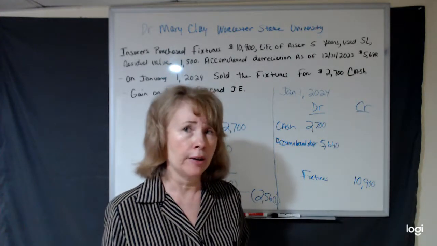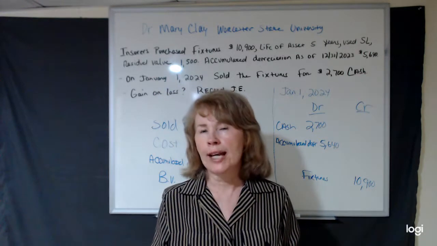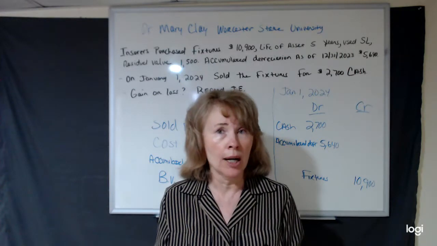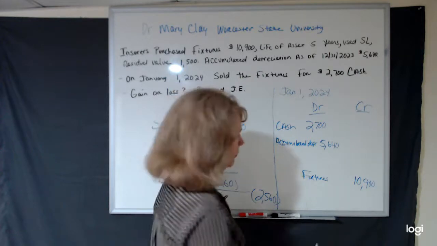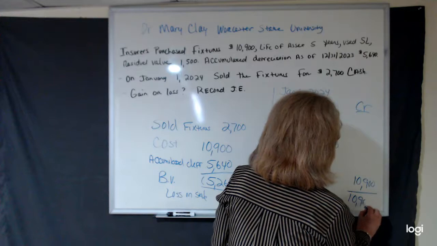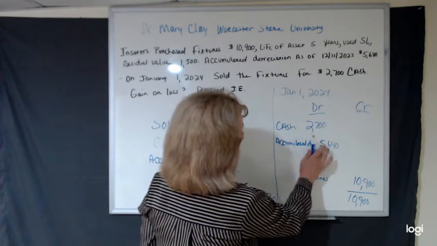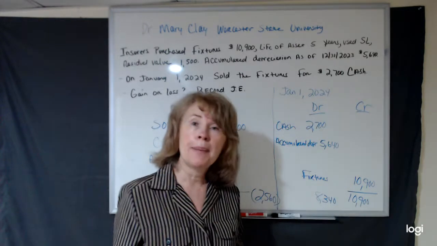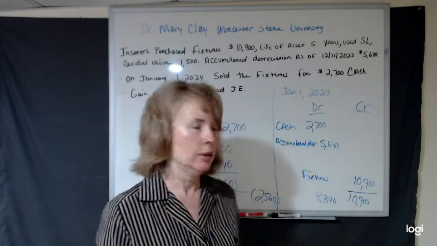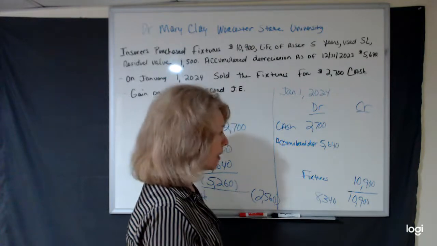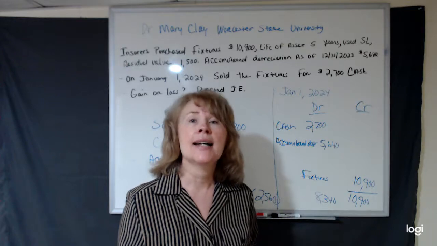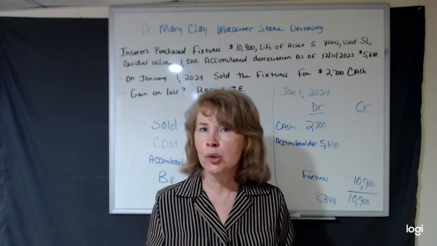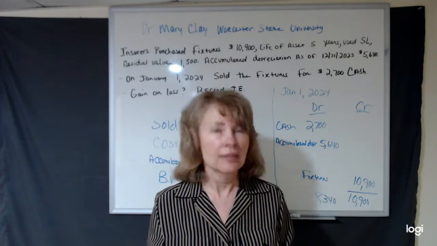Here is another way that you can figure out a gain or loss. You know from Accounting 1 that all your entries have to be in balance, which means your debits always have to equal your credits. If they do not, you did something wrong. So far, this is all we have. I add up both sides: 10,900, and then on this side, 2,700 plus 5,640 gives me 8,340. Well, I'm not balanced. I know I have to be balanced. I take the difference between the two. The difference is 2,560. What do I need to balance? I need a debit. Whenever you need a debit to balance your entry, I promise you, it will always be a loss. Whenever you need a credit to balance your entry, again, I promise you, it will always be a gain.